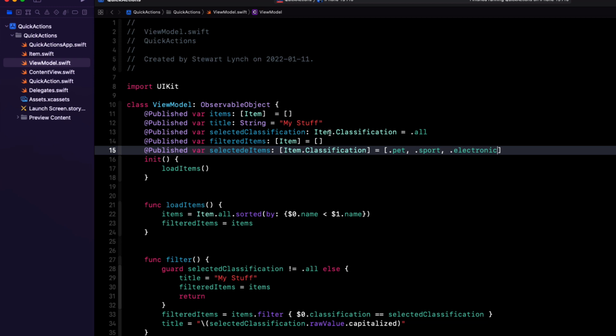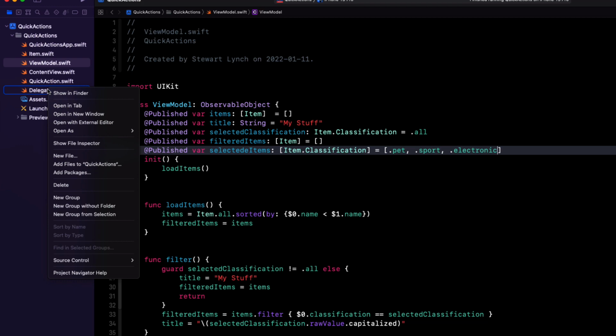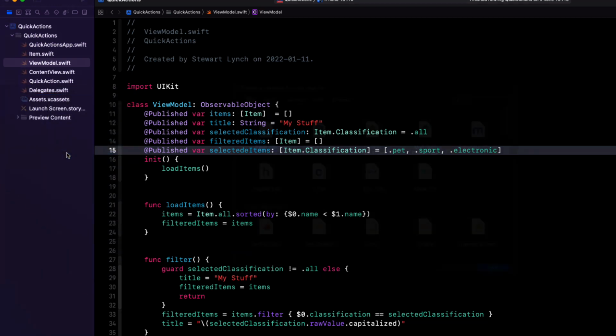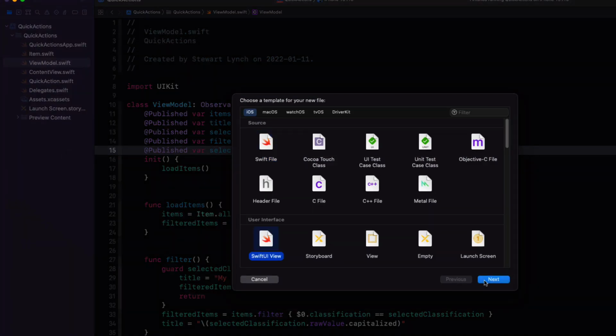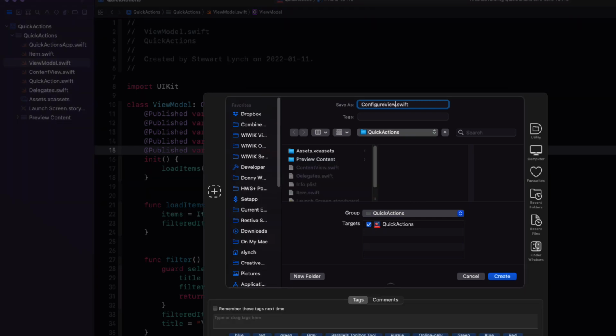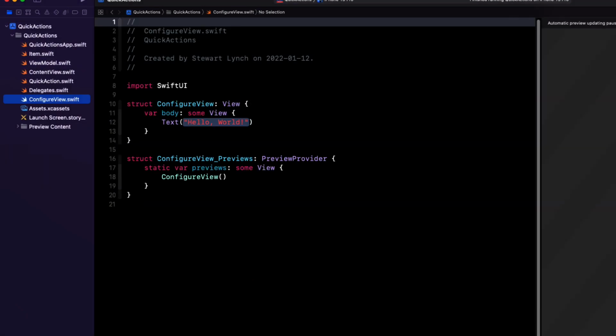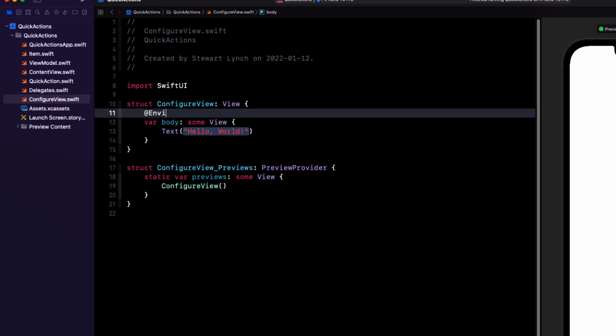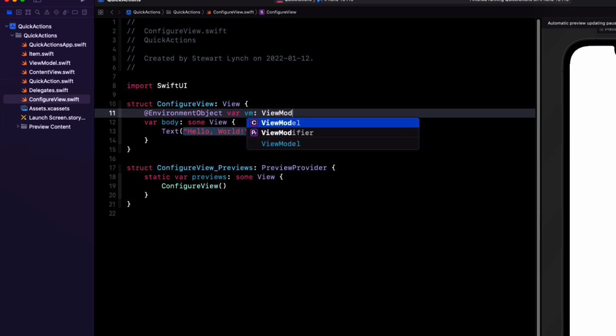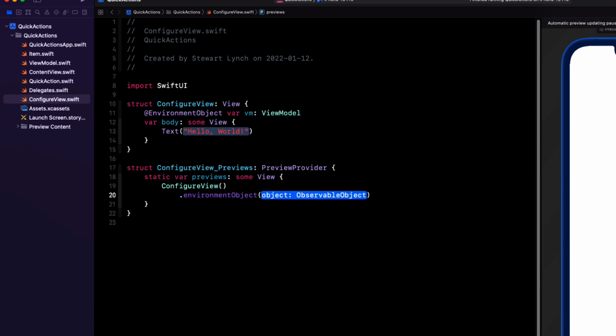Next, let's create a new SwiftUI file. And this is going to be a view that we'll use to be presented so that we'll be able to make our selection. So let's call it ConfigureView. Inside there, I'm going to add an environment object so that we'll have access to our view model, and then add an instance of that to the preview to stop it from complaining.